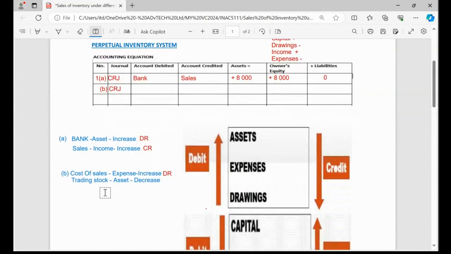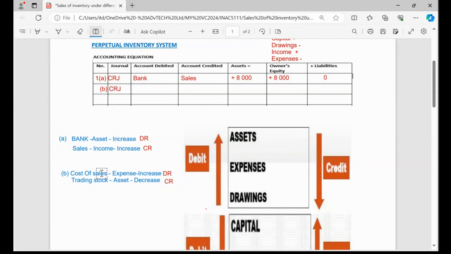The other account is called trading stock, and the trading stock is an asset, and we said the asset is decreasing. So we go to the box where we see an asset. As you can see, there's an asset here. We said the asset is decreasing. So we check the arrow that goes down. So in that box, the arrow goes down on the credit side. So it means I'm going to record on the credit side. So I'm going to come here and write the credit side. Okay. So very, very easy. You must just know how to use the rules. Okay. And thereafter, you just have to put it there.